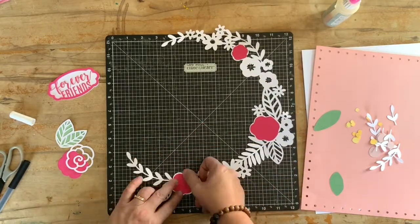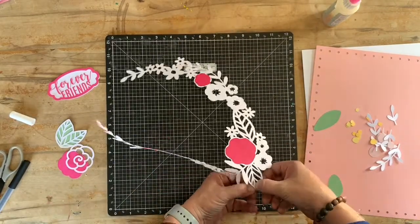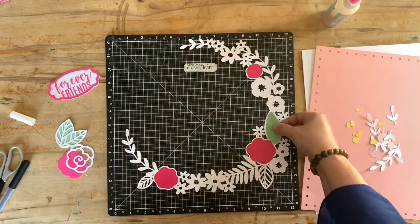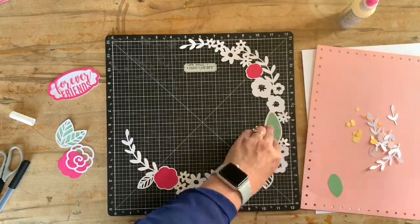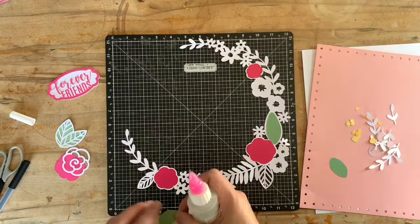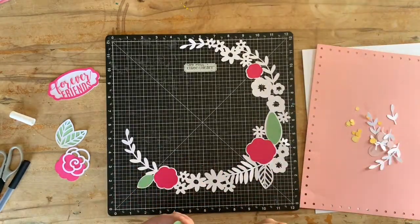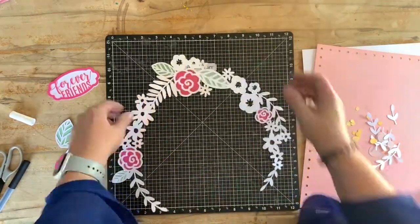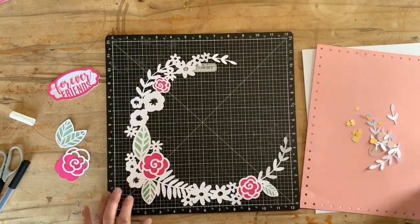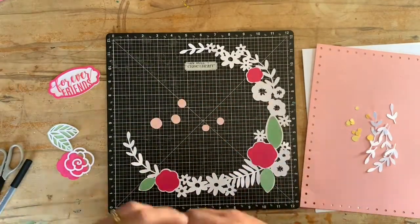So this design, and while I was playing with this and putting this page together, it made me think of so many different ways I can use the different elements in this particular layout that is ready to go and is super simple. But there are so many other possibilities with this as well, and I've done some other pages that I can show you later on, or some different videos that you can have a look at.